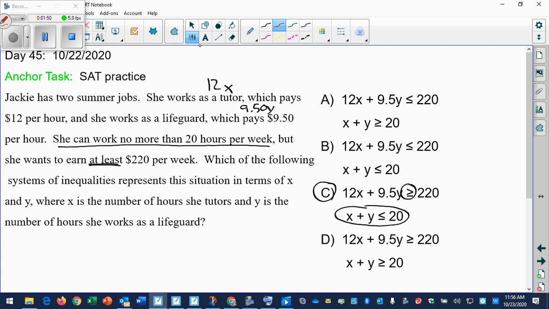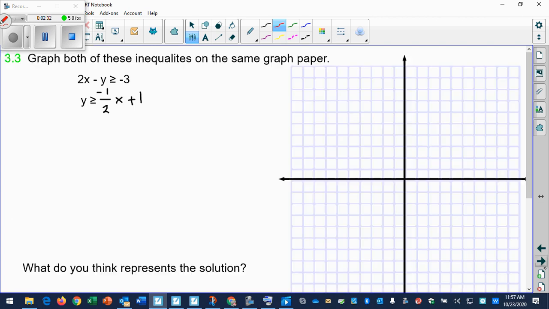Okay. So I feel like the next lesson is really a combination of the last 2 lessons put into one. The first lesson we did was graphing inequalities, and then we did solving systems of equations. So now we're going to take the inequality part and the system part, and we're going to graph systems of inequalities. So it's really not a lot different. It's just we're doing more things on one graph. But it's very similar. That's why I went ahead and put it in. I skipped 3.1 and 3.2, and I jumped to 3.3, and we'll come back to the others, because I thought it all fit together better. So I have like 6 problems, and I'll let you guys work.